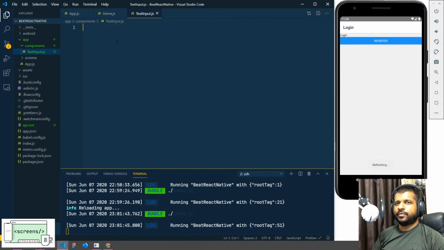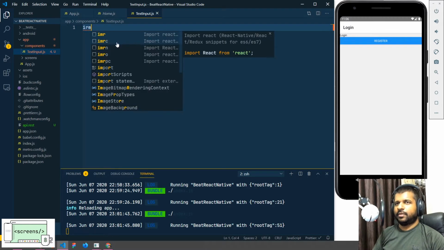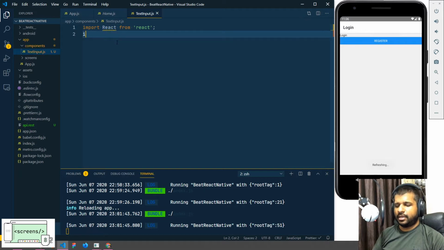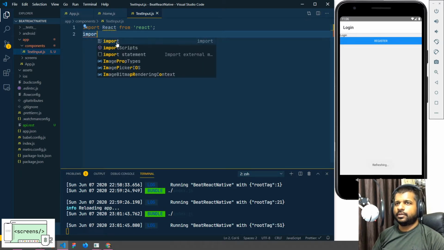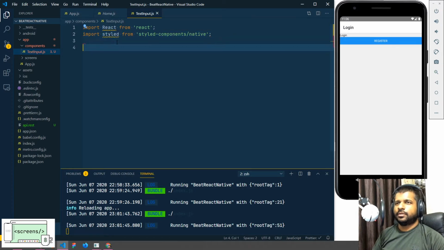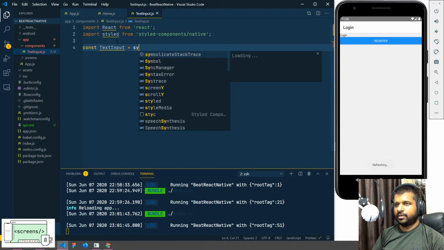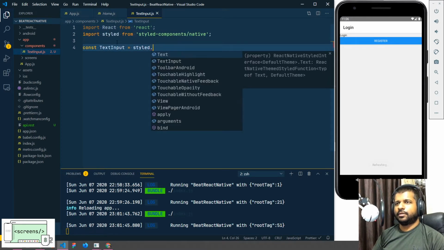And in text input we'll create our custom component using the text input of React Native. So I'll first import React, and then I'll import the styled component. Okay, and then we will create a styled input, or let's call it text input. And then we'll have styled.textInput.